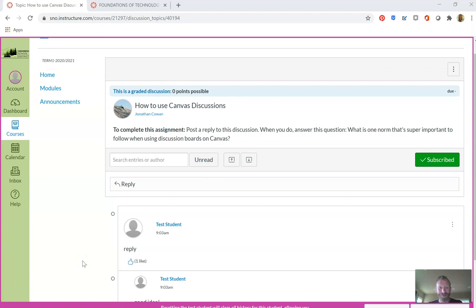And just as a side note, it's also important to remember that anything you post in a discussion board can be seen by everybody in that class, including the teacher. So as a general rule, keep your discussion posts on topic, keep them positive, keep your conversations appropriate. And then when you're replying to other people, try to make sure that when you're engaging, it's in a positive and professional way that will add a new thought or a new idea without taking anything away from the person who posted.